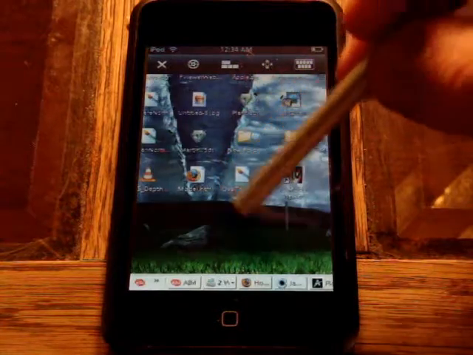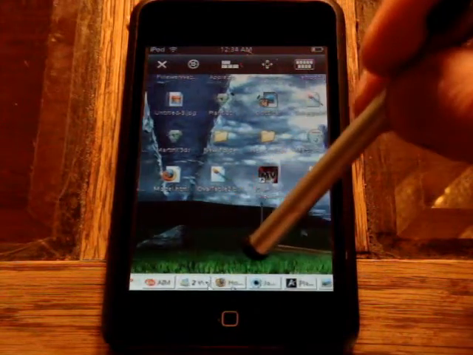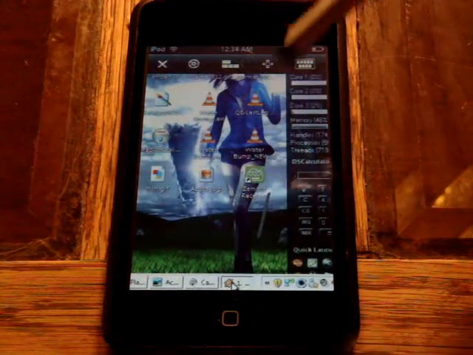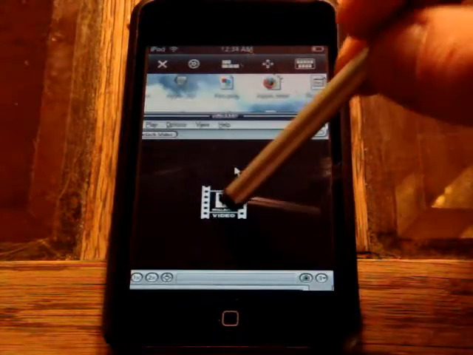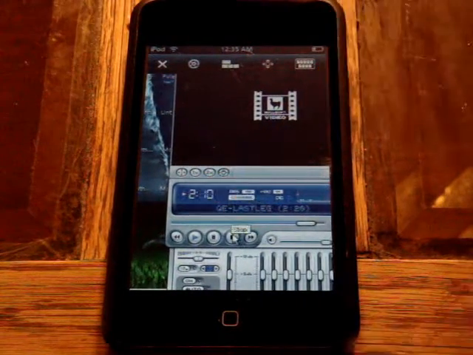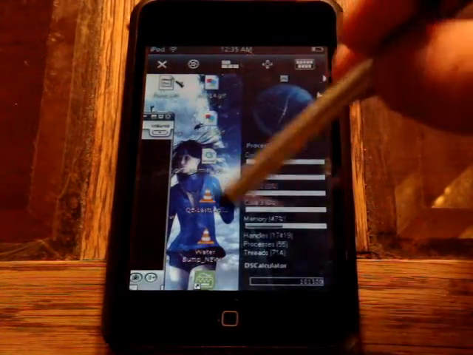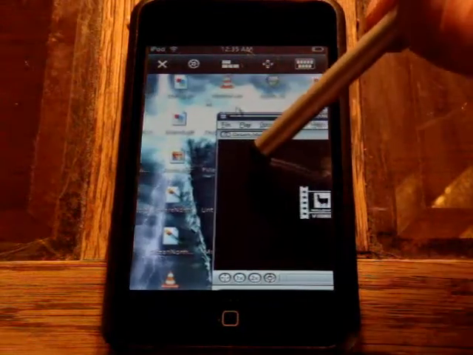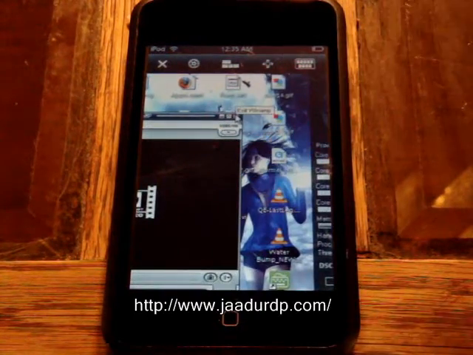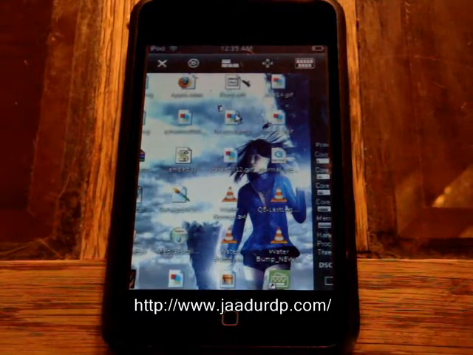All in all, I give this app about a 9.5 out of 10. Could be a few more features to let it load faster, like fewer colors. It has that in the VNC one, but all in all, it's very awesome. I love it. You should check it out. Go to their website. I got a link up right here so you can check it out. And there you have it.